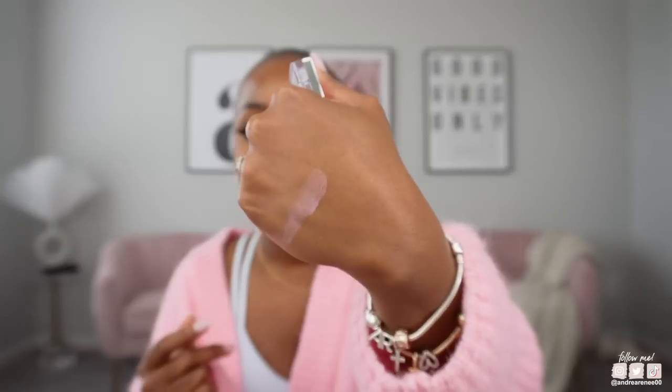The next blush is the Dior. This has been out for a while but this year I tried it out and I'm still blown away at how it works. When you open it — I never thought this would work for me. It's so light and when you swatch it, it looks like freaking chalk, but when you put it on your cheeks it's crazy. I'll try to find a mini video I posted on my social media and have it pop up so you can see me apply it. The color is 001 Pink. They have a coral one which I still haven't tried, but I like this one.